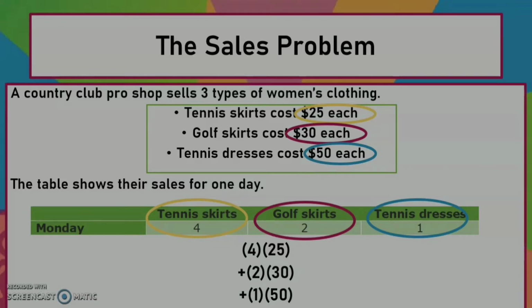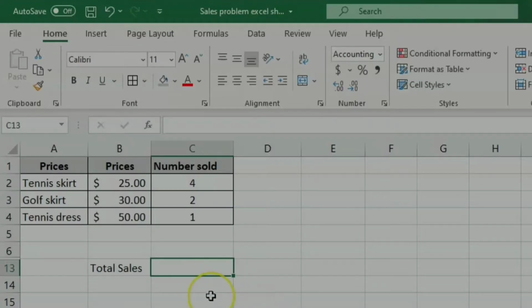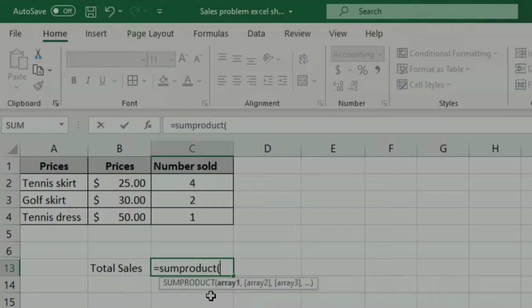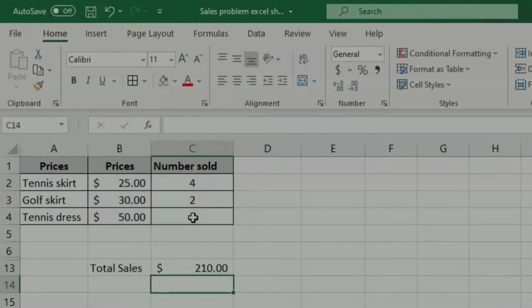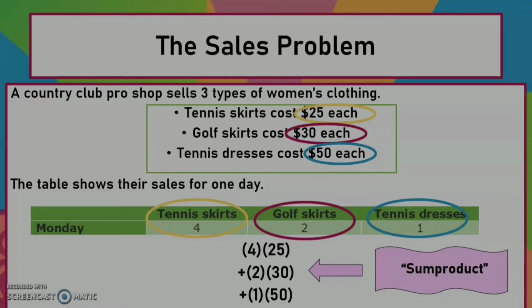So what's happening is that we are multiplying matching elements and then adding the products. Or put another way, we find the sum of the products. For this reason, this function in Excel is called a sum product. That's what I'm going to call this going forward. Trust me when I say you will absolutely need to know the function if you plan to work in an office setting in the future. The sum product concept is the basis of matrix multiplication.